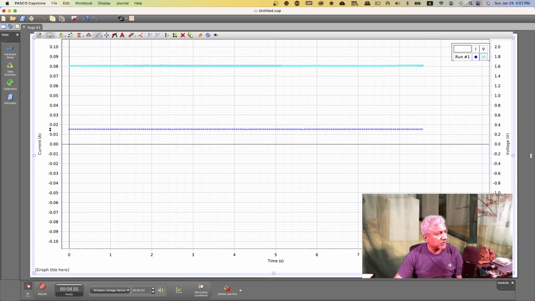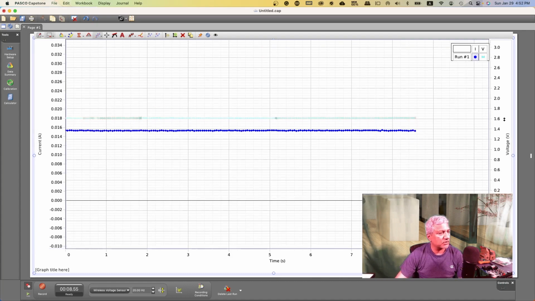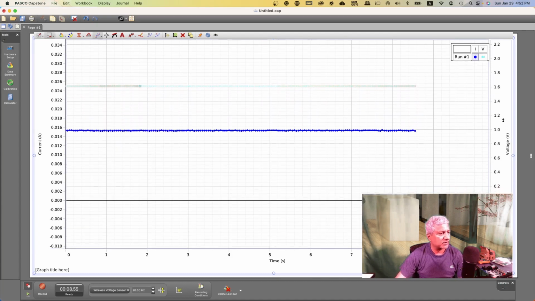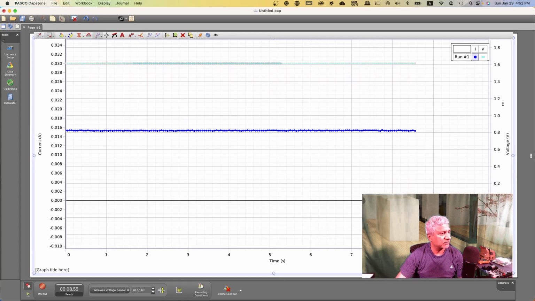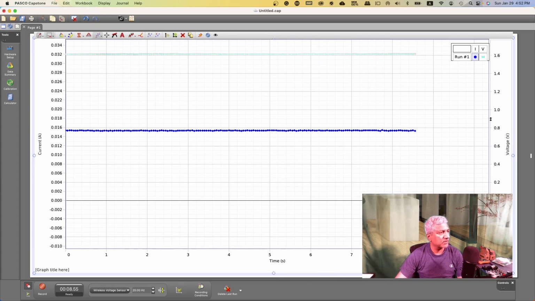You can zoom in on this. You can measure the current. You know the current is in this purple. And then the voltage is in the bluish color. So to get the voltage, you got to zoom in on this axis. Okay, zoom in on this axis. Sorry for that. Zoom in on this axis, and you can see that the voltage was about what?